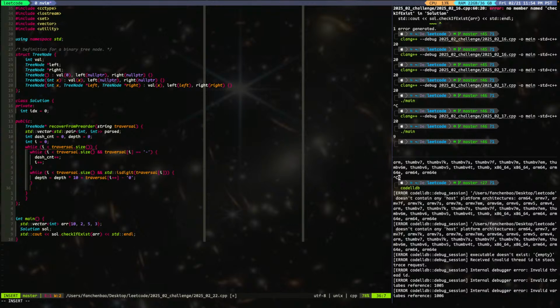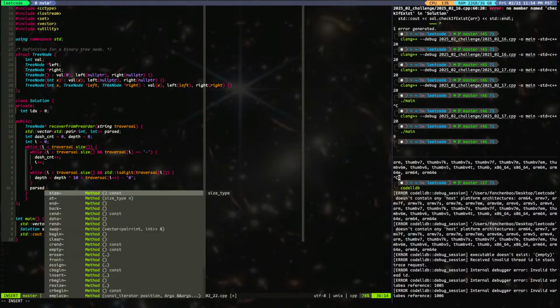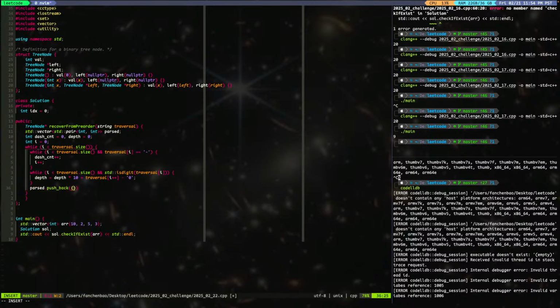Then what we do is we say parsed dot pushback, and it's going to be depth and, no, dash count is depth. Jeez, man.